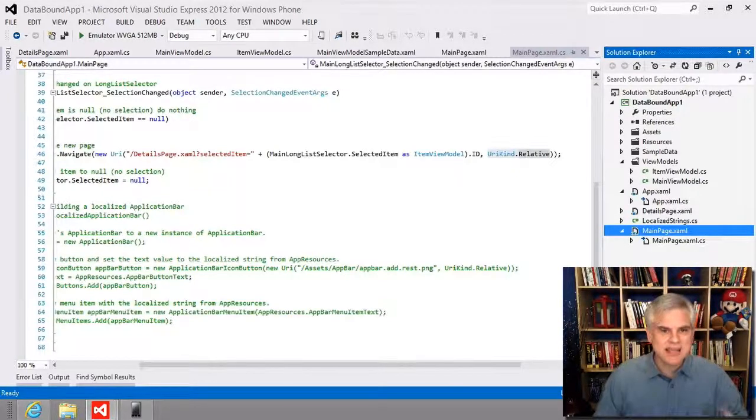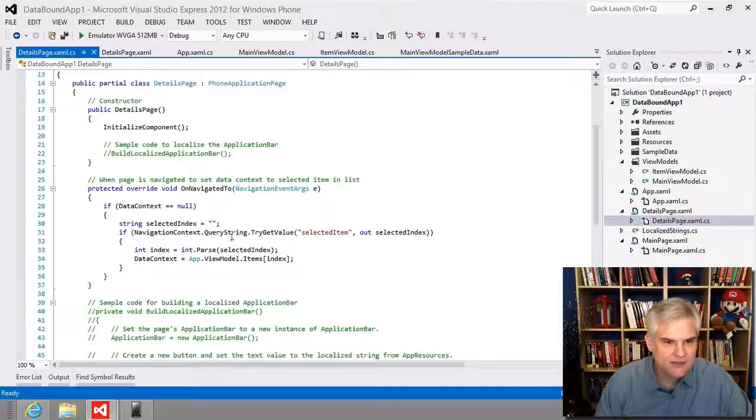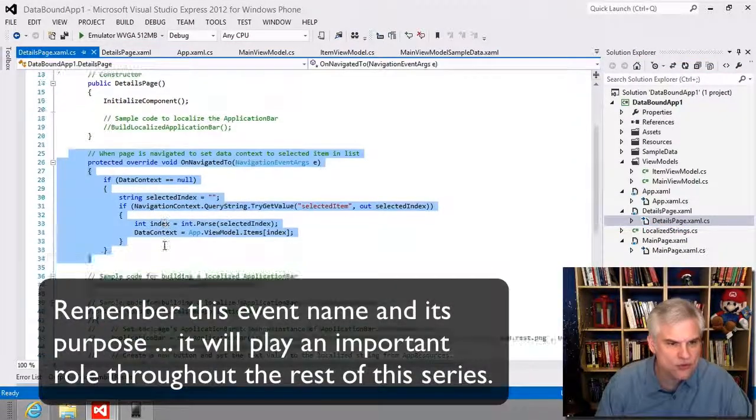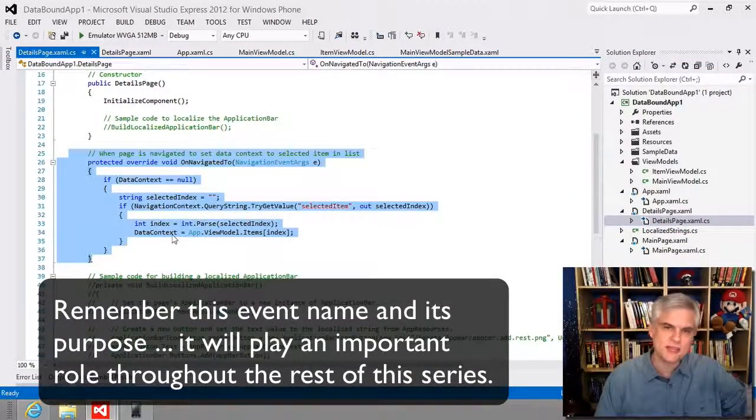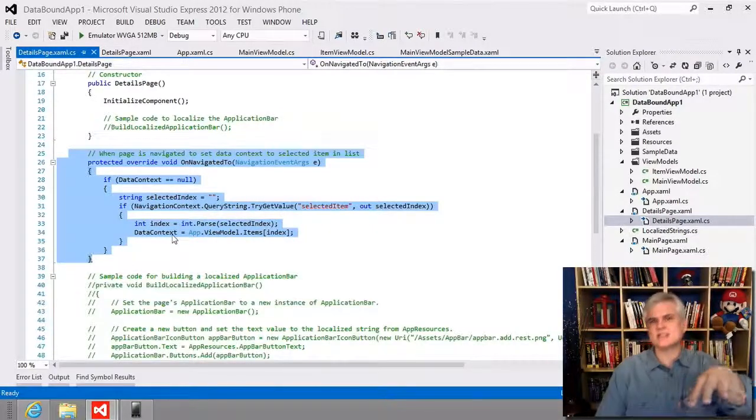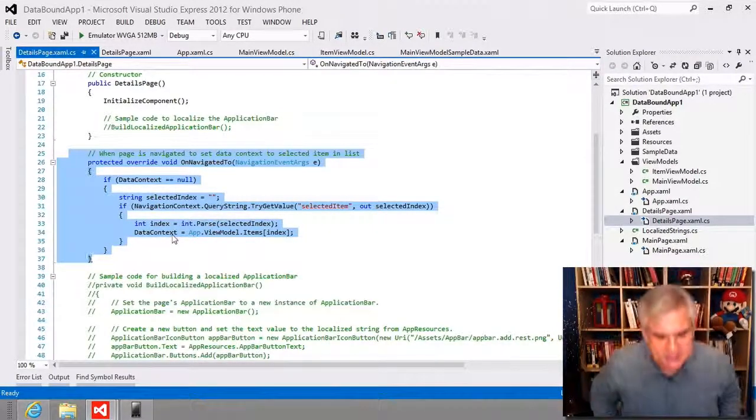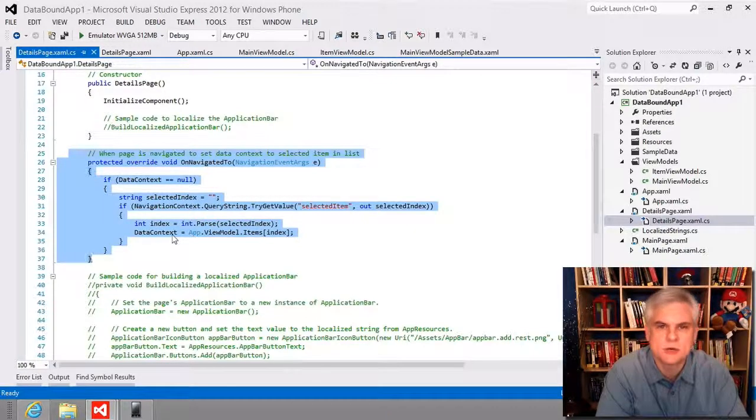So once the navigation service loads the new page, the detailspage.xaml, an event called OnNavigatedTo fires. So let's take a look at that. This OnNavigatedTo event will fire on the new page that's been navigated to. Now we've already seen this in our app in the mainpage.xaml.cs file whenever we were binding data, right? We looked at this OnNavigatedTo method, and I didn't really talk about it a lot at that time.